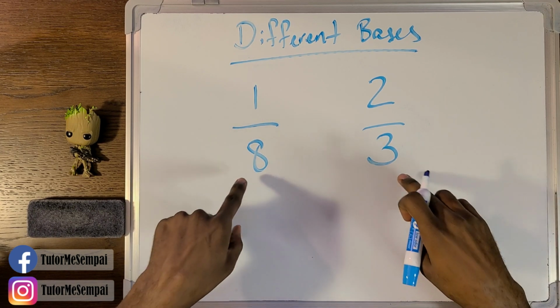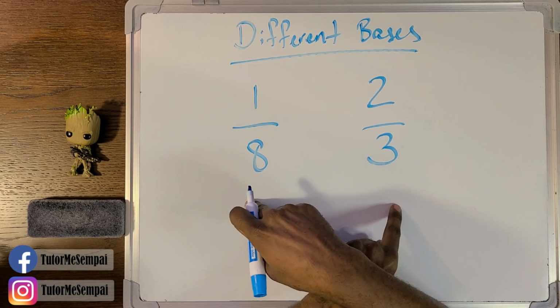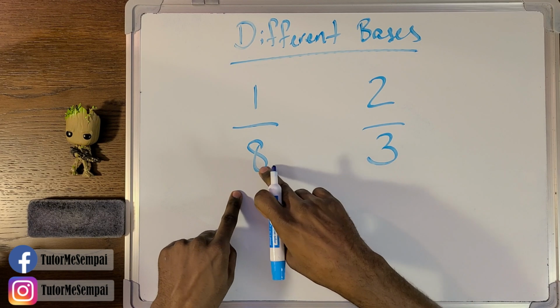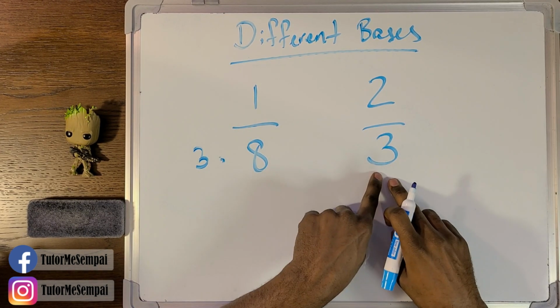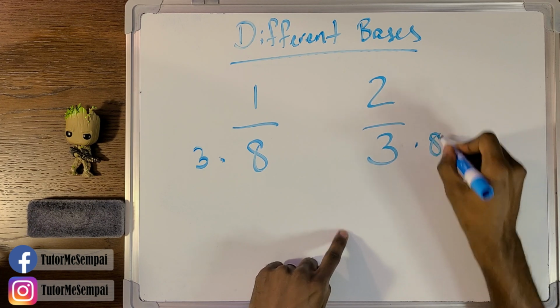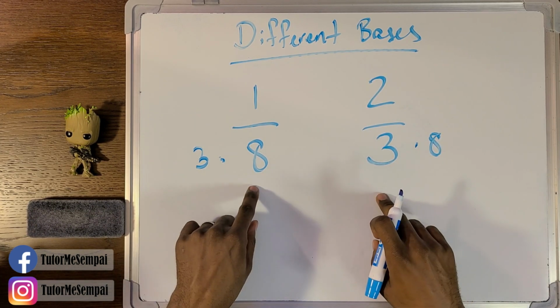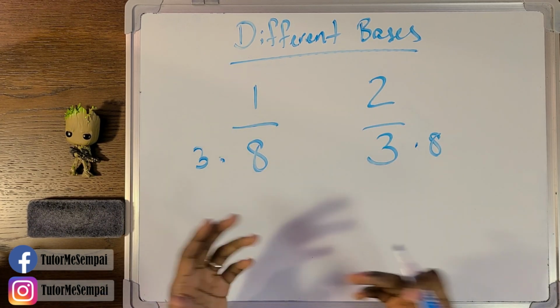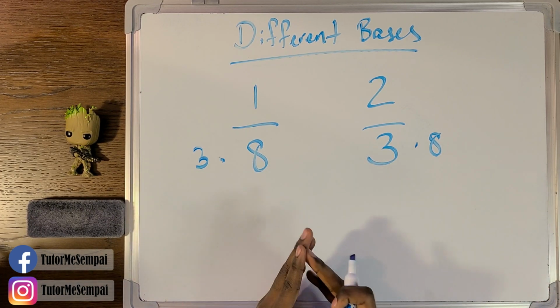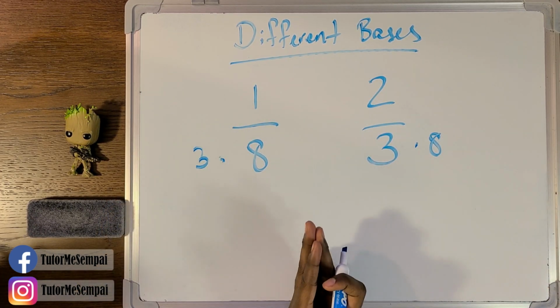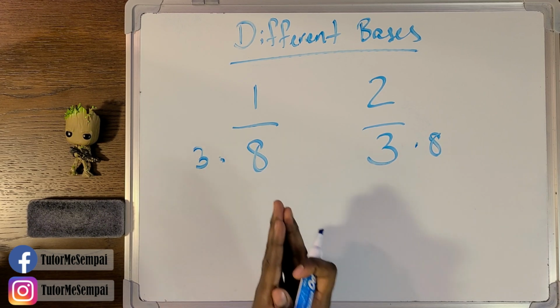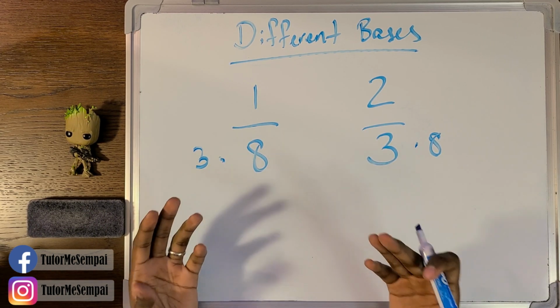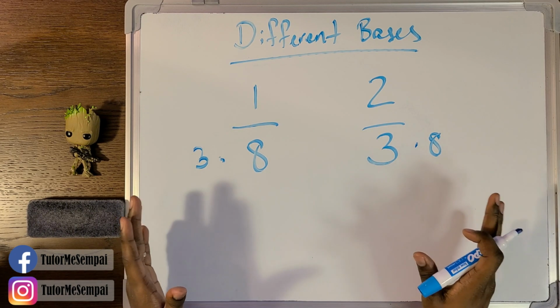So what are we going to do? Well, we're going to multiply the denominator by the other denominator. And that means that we're going to be multiplying this 8 by a 3, and we're going to multiply this 3 by an 8. However, whatever you do to the bottom, you have to do to the top. Or whatever you do to the denominator, you have to do to the numerator. And that makes sure that we're staying the same. We have to make sure the fraction doesn't change. We can use an equivalent fraction, but we can't use a different fraction.